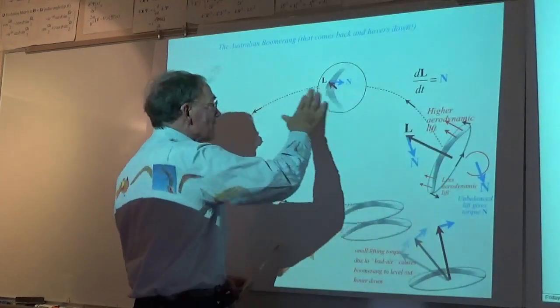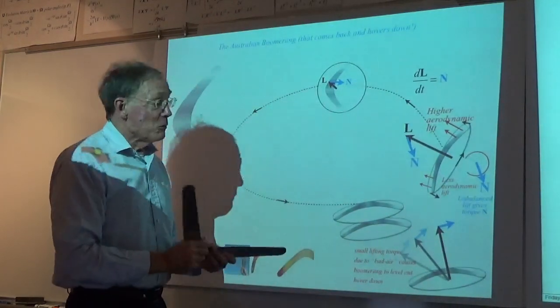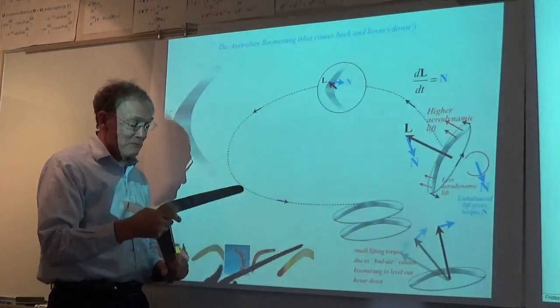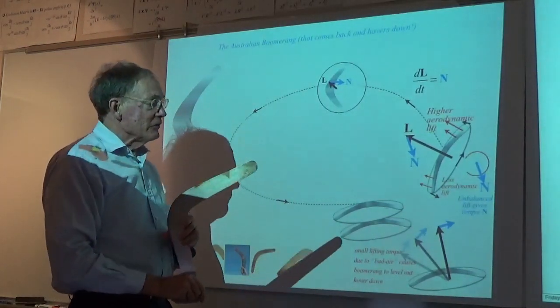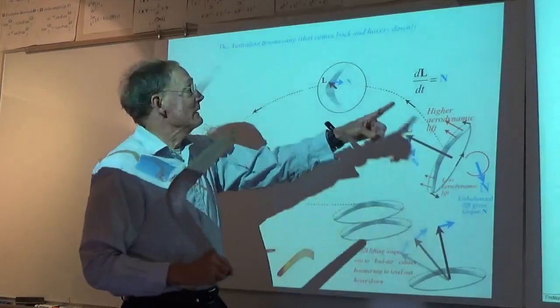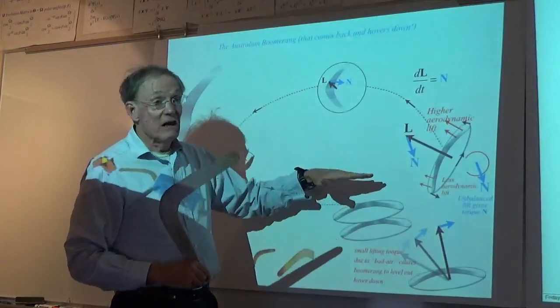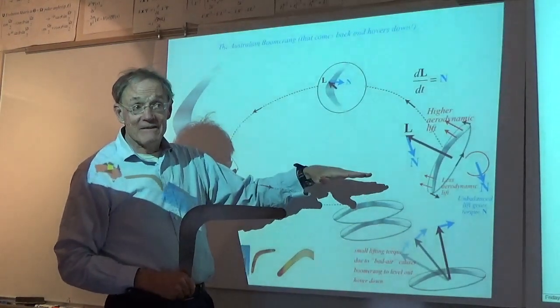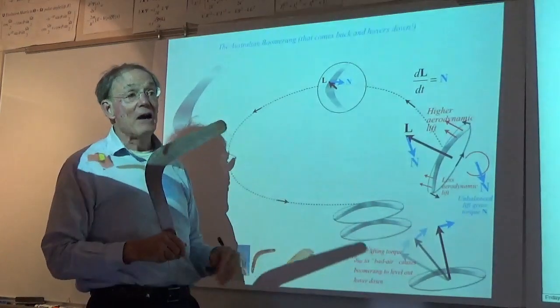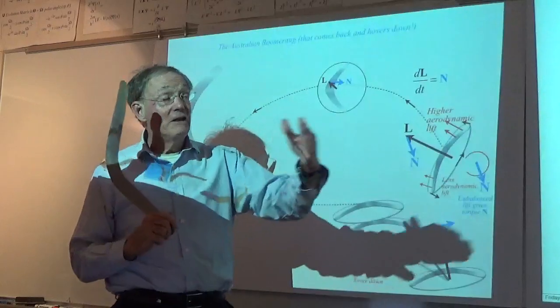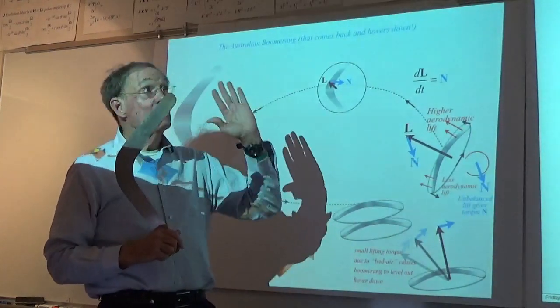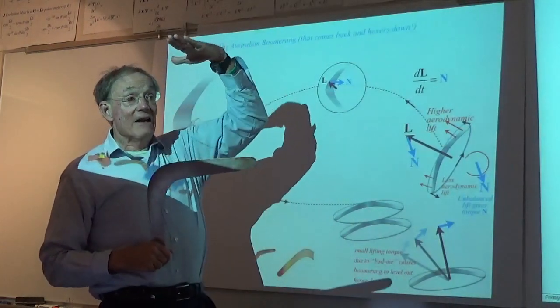up gradually, okay? Now in a well-designed boomerang, which is what we were trying to make, the idea is it would be just enough so that by the time it got around the orbit, it was level. And it would slow down too because of a lot of drag, right? So the idea is that I can throw this thing and it can go a great distance and then come back and stop and hover down.